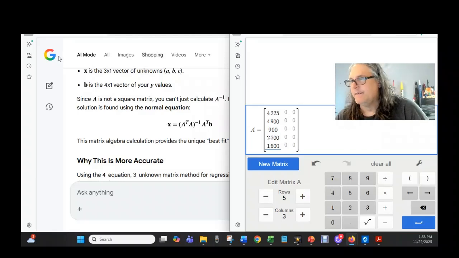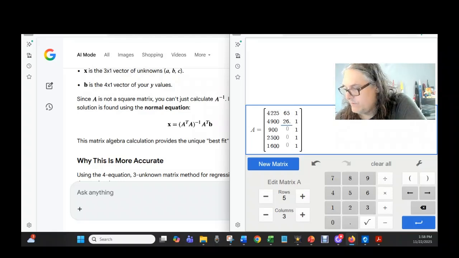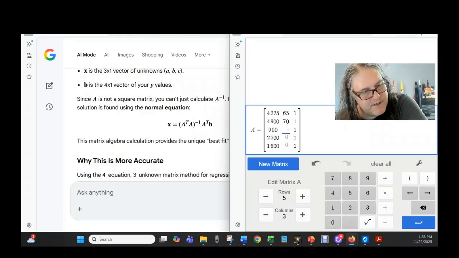Okay, there we go. 65, and then we put in a 1 for the C, so all these C's would be 1. And here we go. We need the 4900 will be 26 point. Oh, that's the X value is 70. The X value on the 900 is 30. The X value on the next one is 2500 would be 50. And the X value for the 1600 is 40.